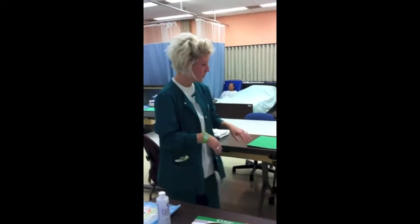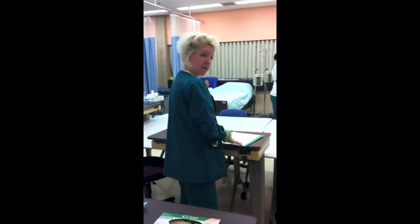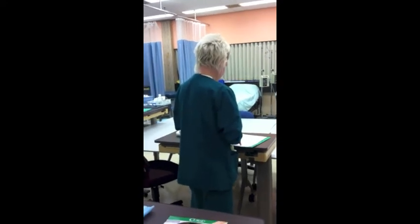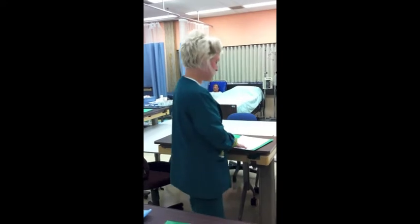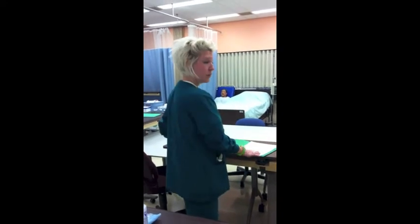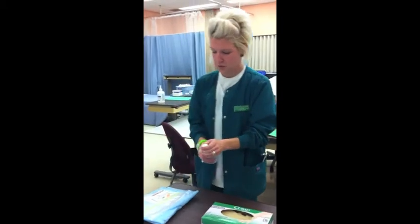I'm first going to do a focused assessment on the abdomen. I'm checking the order to ensure this is the correct person, Allison Alvarez. The order is for ostomy care every shift, change pouch every 5 days. It's the 5th day, so I'm going to do the change. I'm going to enter the patient's room.